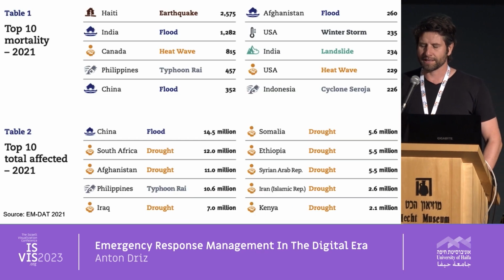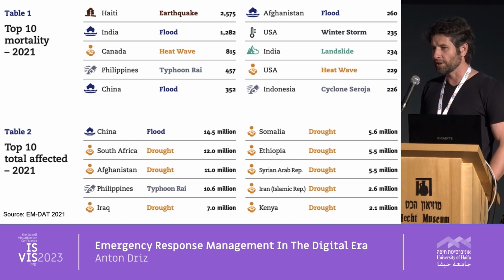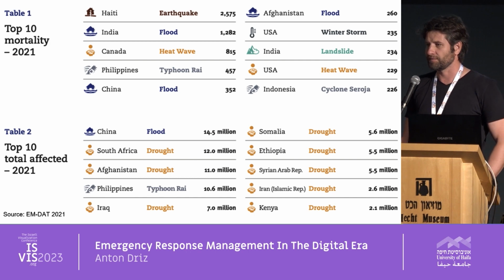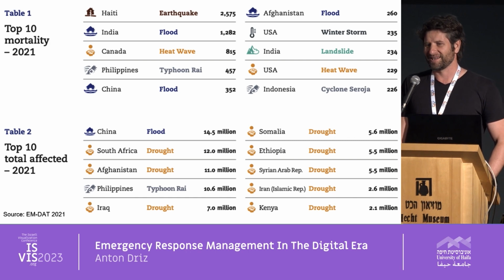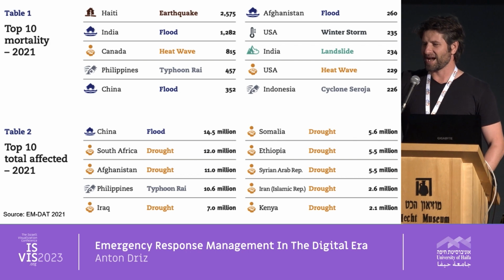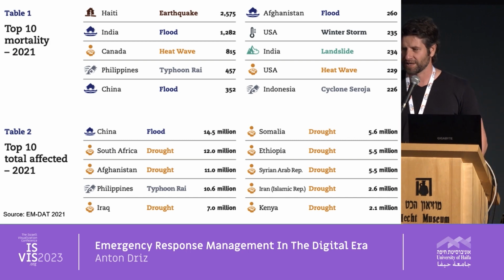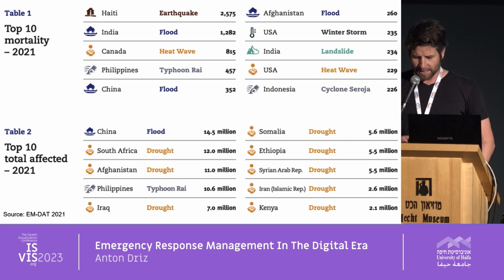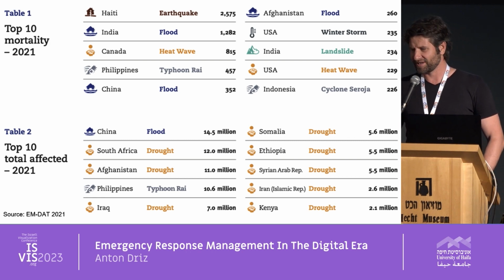We can see at this slide that disasters don't know any boundaries. It's not that disasters will affect only developing countries; as you see at this slide, they can also hit Western countries pretty hard. As you see, a heat wave in the U.S. during the last decade caused the death of almost 230 people. So it's another fact that I would like you to keep in mind during this presentation.